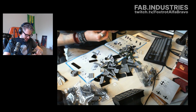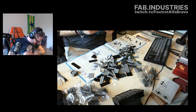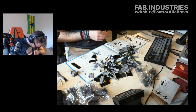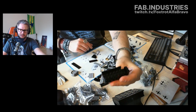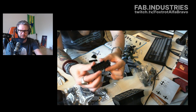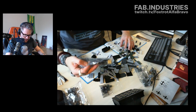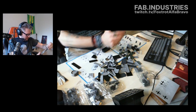Here we go. This is a bit different from what it's supposed to be, though. Oh, okay. You can already see this is going to be like the engine block. It's kind of hard to see because it's all black, I guess. But it didn't really work on the camera. But this will be the front of the plane, I'm guessing. Now we get to the small things, which is in here.